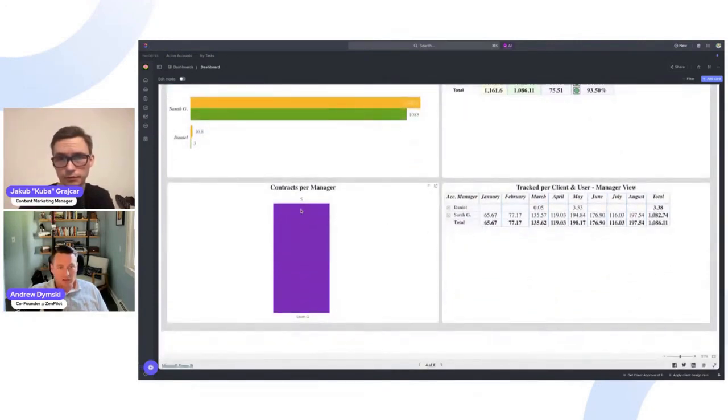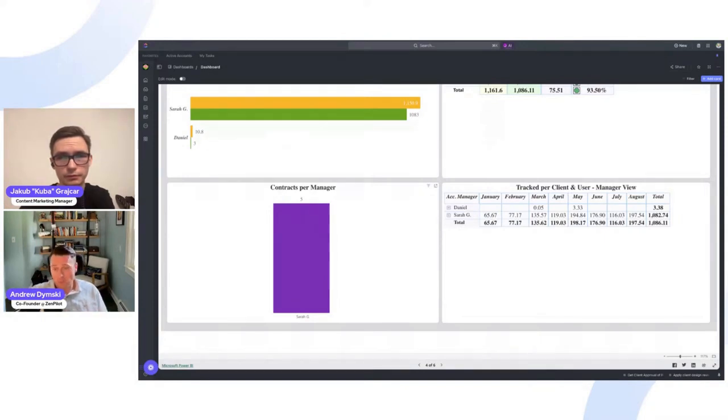We can also see the amount of contracts that each account manager is managing. So another piece of the structure that informs how this all rolls up is we want to associate an account manager with an active contract rather than an active client, because a client could technically have multiple different contracts going with your agency at any point. So we want to look at budgets through the lens of contracts rather than through the lens of a specific client, so that we can manage those things.